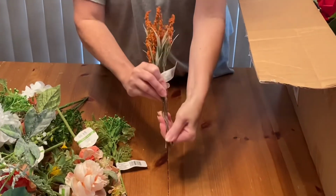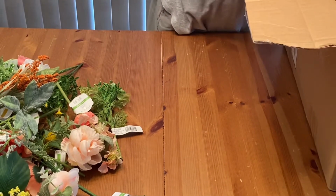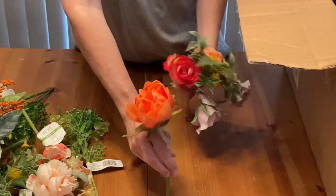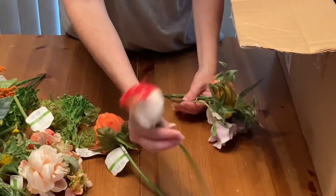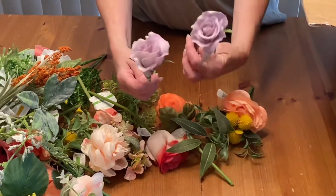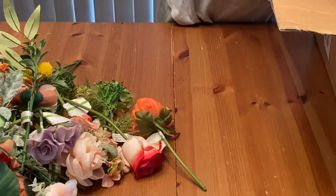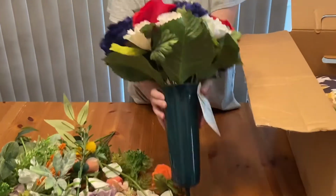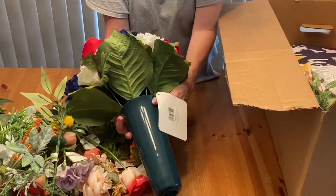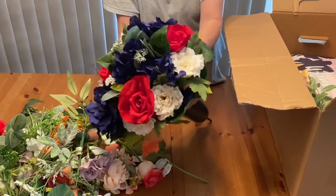This is a fall one. I don't know how that got in there. Let's see, I think I got them all. I'm not sure. All right. This pretty peach. Pretty rose colored one. Purple. 2 of those. Those are really pretty. Another one. And there's this thing for a grave. Summer bouquet for a grave. That's pretty. This was $59.99. Remembrance floral. Very nice.